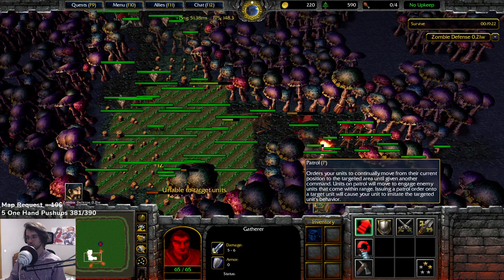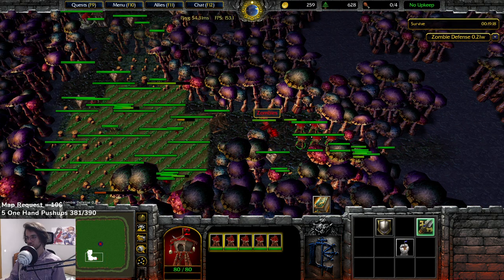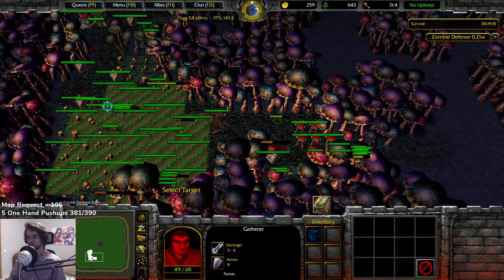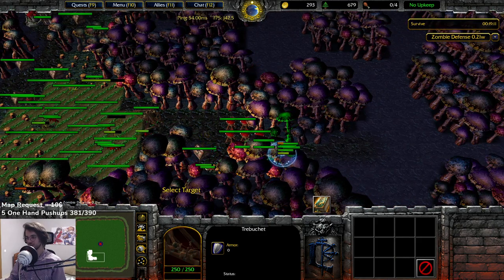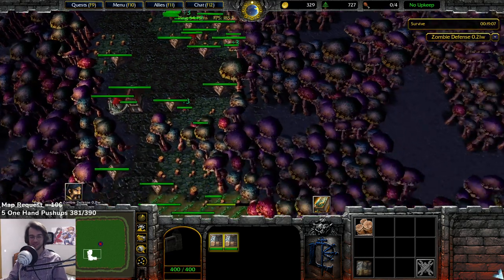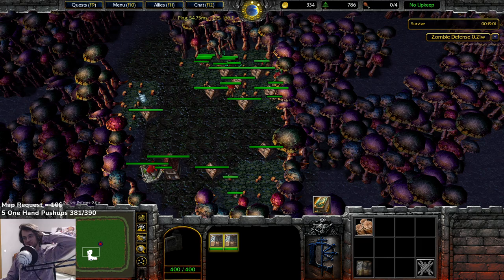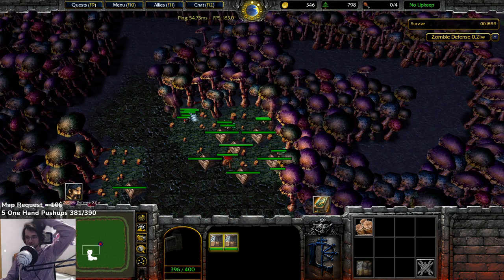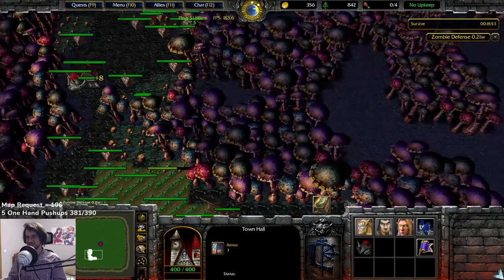Our town is under siege. How does that make any sense? It doesn't. Last game I was just being overwhelmed, and now this one is so easy. Whatever, dude, I don't give a fuck at this point. We are fine, and I'm not asking for trouble.